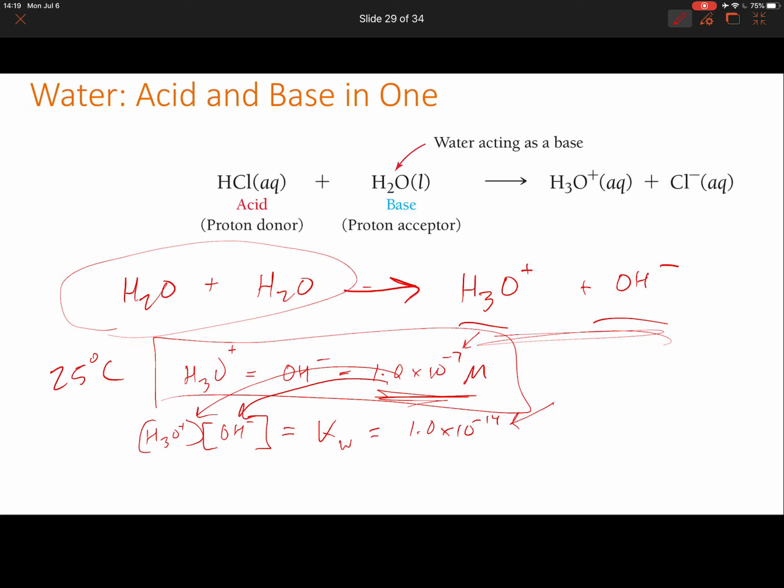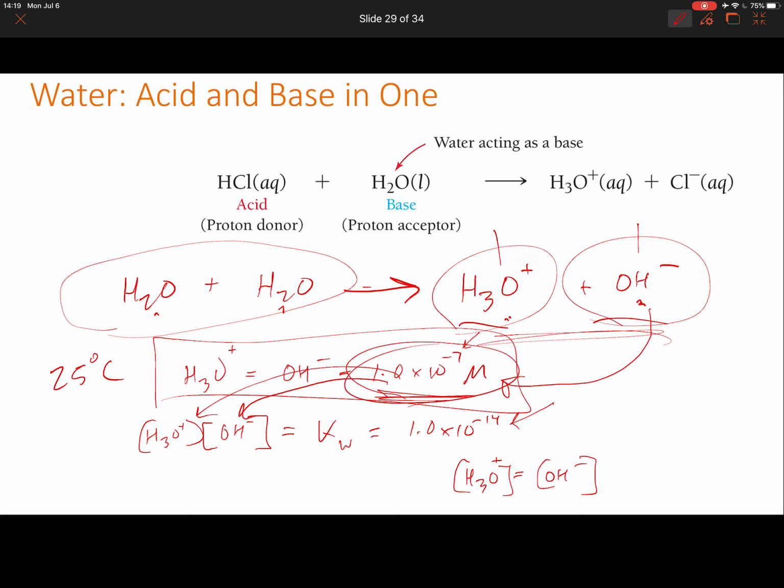In a neutral solution, the H3O plus is equal to the OH minus. Okay? The concentration of one is equal to the other. And we just defined that, because in pure water, they ionize each other. They form at the same time. There's always one hydroxide for every hydronium, so these are going to cancel each other out instantly. And at 25 degrees, there's this much, 1 times 10 to the minus 7 of each of them. So together, there's 1 times 10 to the minus 14. That's what we call the Kw, and it'll let us find out how much of one ion we have when we know about the other.